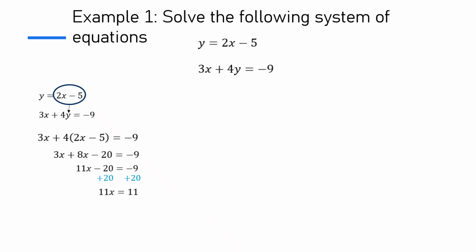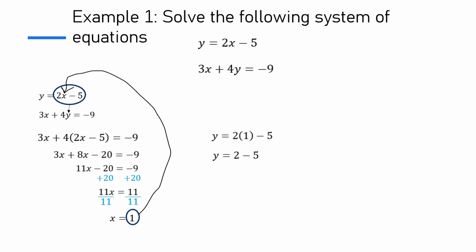Now we recognize we have multiplication, 11 times x, and so to undo multiplication, we divide on both sides by that coefficient of 11, which means x is equal to 1. So now we know what x is. x is 1. And we can take that 1 and substitute it right back into our equation that tells us what y is. Because y is 2x minus 5, since we know what x is, we can find out easily what y is. So you put the 1 where the x is to give us y is equal to 2 times 1 minus 5. And then we just evaluate that. 2 times 1 is 2, so we have y is equal to 2 minus 5. 2 minus 5 is minus 3. y is equal to negative 3.